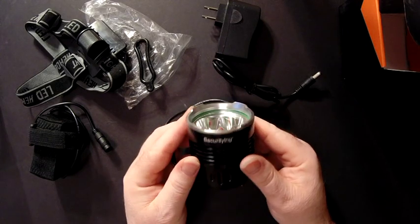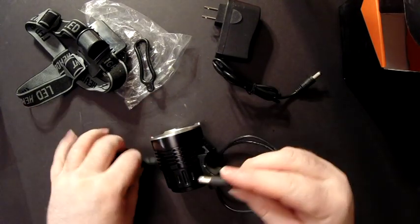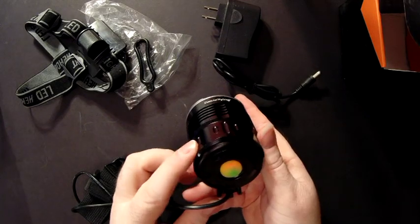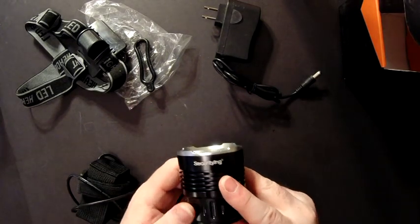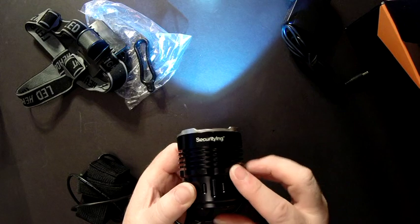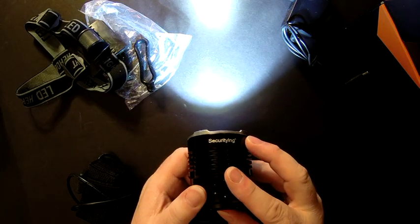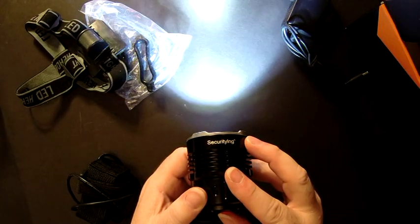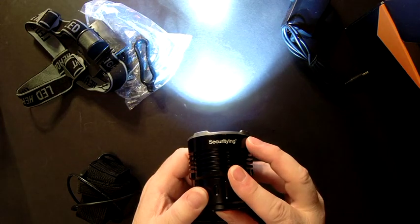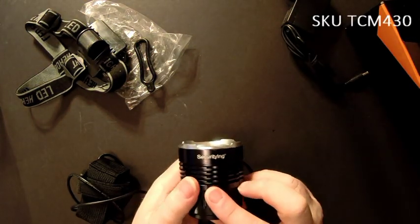Like I said, this has 5,000 lumens and it's going to be one of the higher end ones we've got. It has a variety of different modes. We'll plug it into our battery pack like so, and again you've got an indicator light on the back. We've got your low level, then a normal, then a high, and then you're going to have a strobe light, and then off. So: low, normal, high, strobe, and then off again. It kicks out a lot of light.